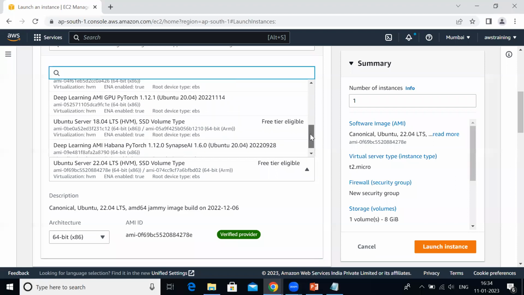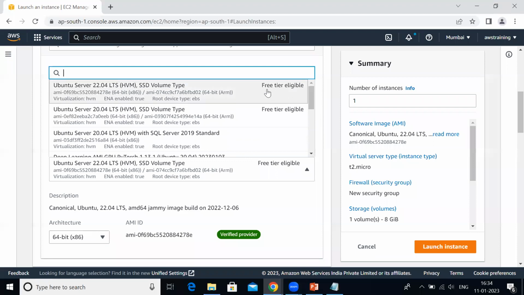But very important, there are few operating systems which are eligible for free tier. Can you see? There are few operating systems which are eligible for free tier, but there are few operating systems which are not eligible for free tier. Do you remember the AWS account? What we have created is a free tier account. This AWS account is free with some limitations.